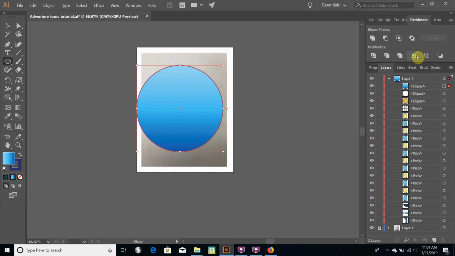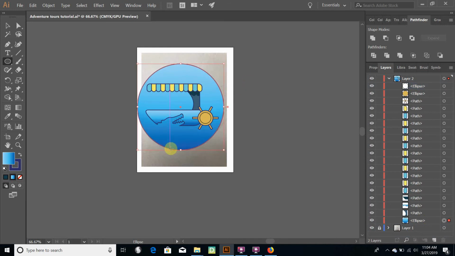You can see it happens on the top of everything, so we will just drag it down for now to the very bottom, and use the arrow keys to nudge it around, get it in the correct location. We're actually going to put it a little lower than it looks like it should go right now, because I'm going to put some waves in there.